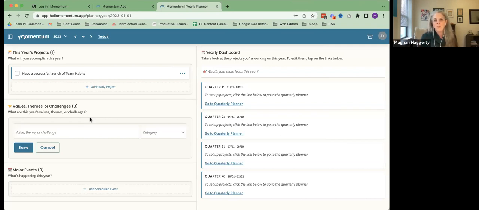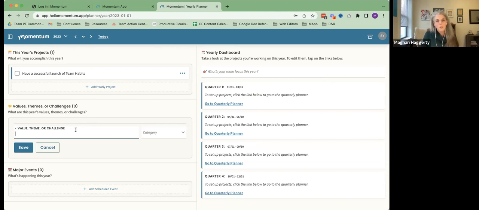And then finally, the third category here, challenges, are really just helping you: is there something that I keep getting stuck on, or is there something that I am challenged with? These can be really helpful in guiding projects because say you have a challenge of I have poor cash flow. You might then pick projects for the year that are helping you to address that challenge. So these really are just to help you think through what are the values, what are the themes, what are the challenges that are going to help guide me as I go through this year.